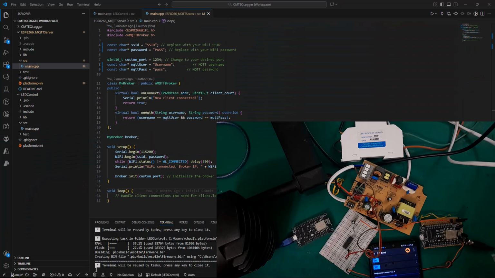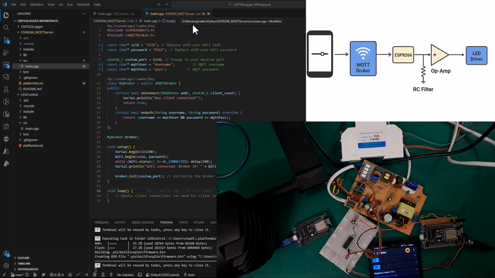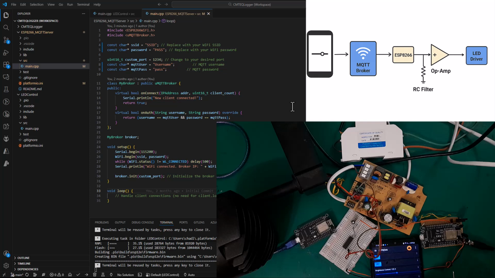Great stuff. Now, before we cross our fingers and demonstrate, let's quickly do a walkthrough of the code here. So the first code obviously is the ESP server code. That is the code running here in this ESP module, because the commands are going to be coming from the cell phone application, which is based on an MQTT Explorer app. Okay, so over here, I've already configured and set up the app to connect to the server. Now, I've done a tutorial about this already. Please check the link in the description box.